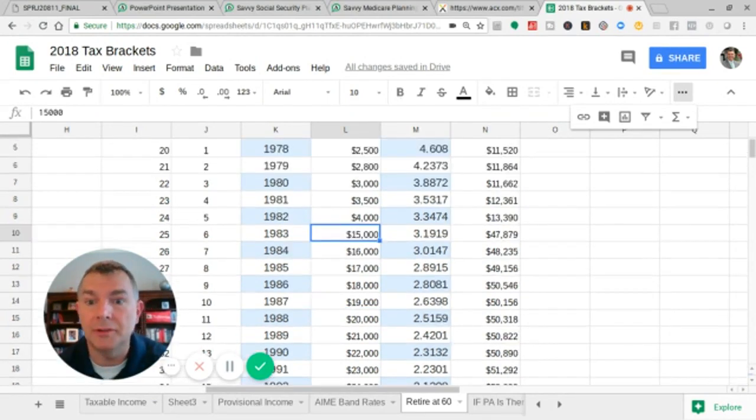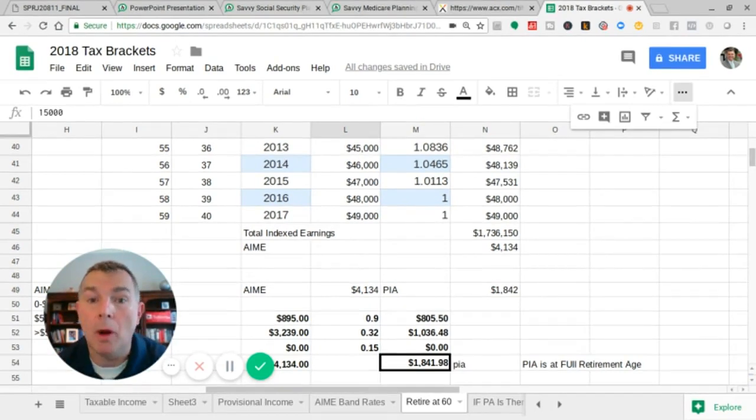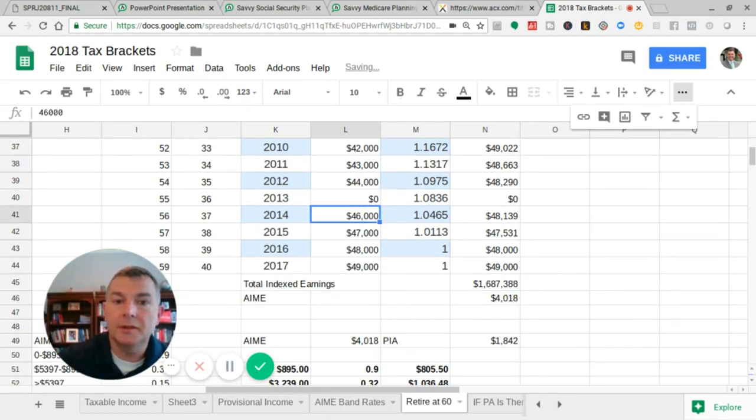But watch. All right. So now we go down. Everything should be the same. It is. Everything's the same as it was before because we don't use those 5 years, because of his lowest years. Now watch though. All right. So what we're going to do now is we're going to say he's 60. And so we're going to say, that's 66. So we're going to say his last 5 years, he didn't make anything. All right, watch this. It's going to change everything.